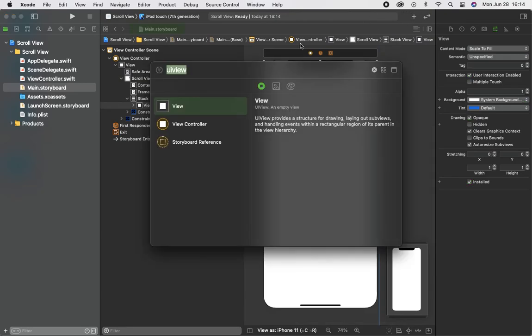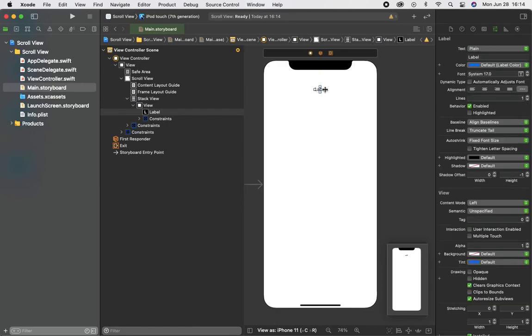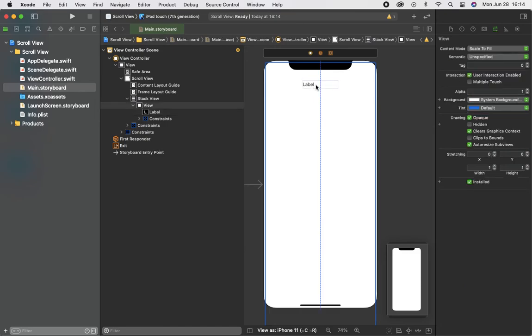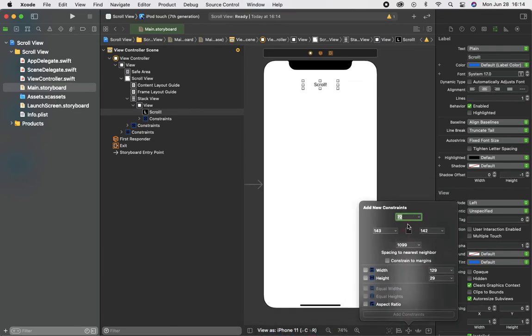Since we're going to run this, just to make it clear, I'm going to add a label right up at the top so that we can see the scrolling working on the simulator. So let's just make this a bit bigger and drag it right on there. I'll just put something simple like scroll. Let's center this and add some quick constraints.